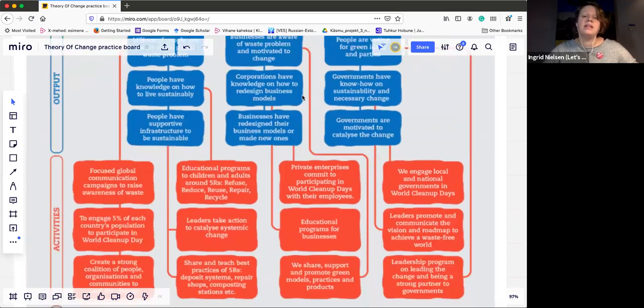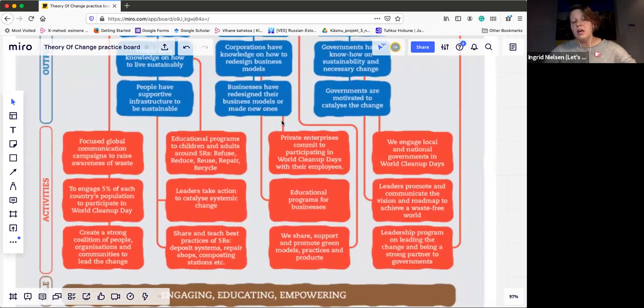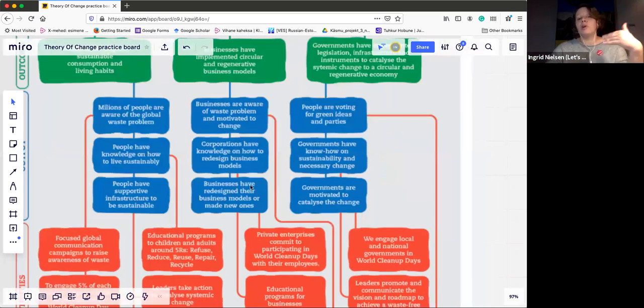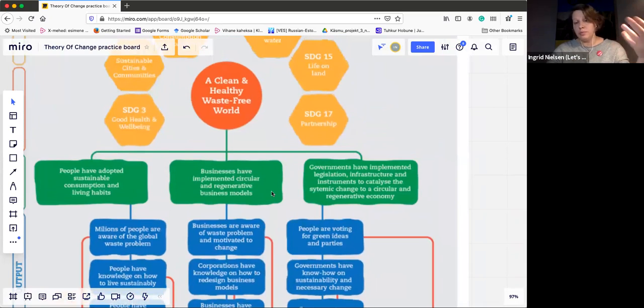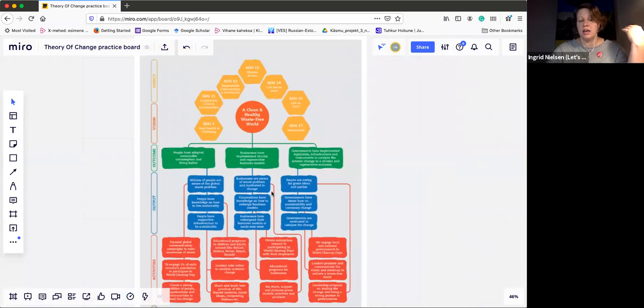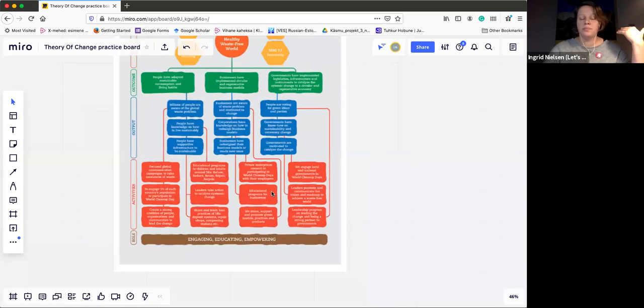And these in the red are actually the activities that we as an organization can do to make these things happen. And this is the basis. So a lot of the time we see that NGOs start with the activities. We can do this and we can do that, but they haven't really thought through how that process leads through the upper levels to their goal. So that's the idea of the theory of change.